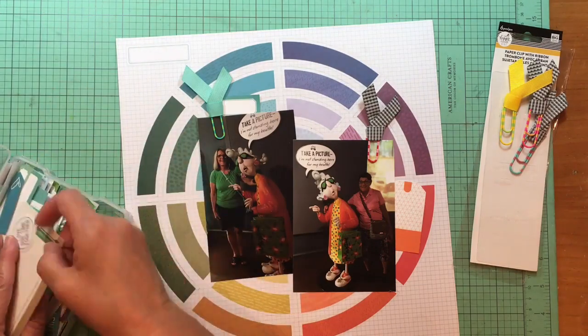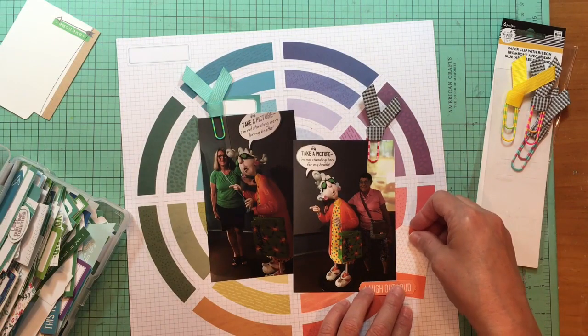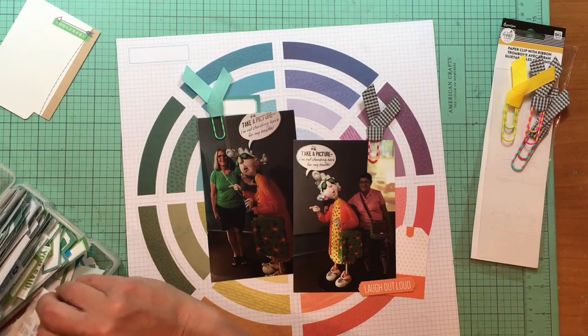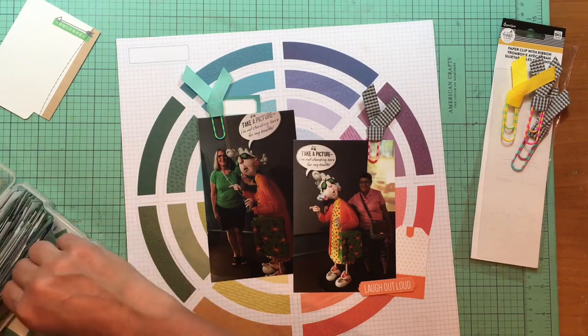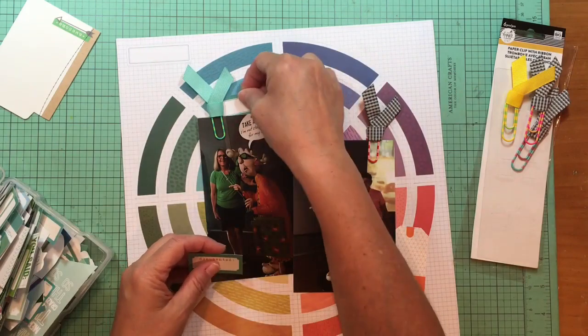And what these are is they're remnants from cut apart papers, from little label sheets, and then also some of the bits and pieces which are their die cuts. I found that little die cut piece there, which is one of the bits and pieces, that says laugh out loud, which I thought was funny because the Maxine cards make me laugh out loud, plus just the fact that we're posing with this crazy statue is kind of funny too.